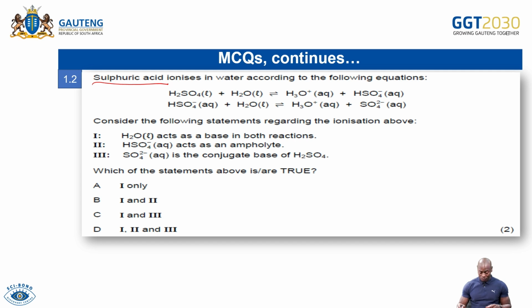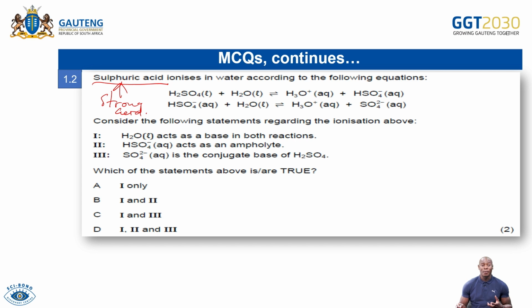Another thing, instead of just looking at those two equations, one of the things they can ask you is whether sulfuric acid is a strong acid or a weak acid. You must be able to tell that it is a strong acid, because you already know the common strong acids: sulfuric acid, nitric acid, and hydrochloric acid. If they ask why sulfuric acid is a strong acid, you need to give the definition: it ionizes completely in water to form a high concentration of hydronium ions. That is why it is a strong acid.